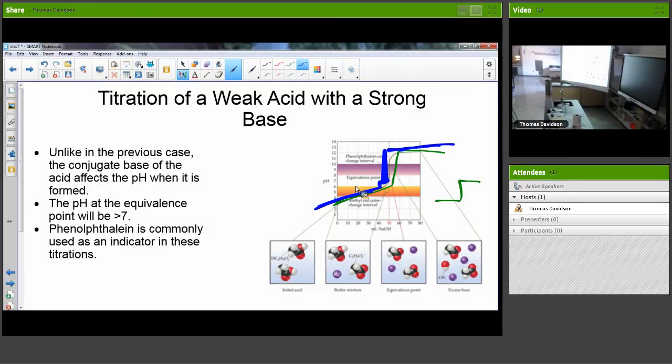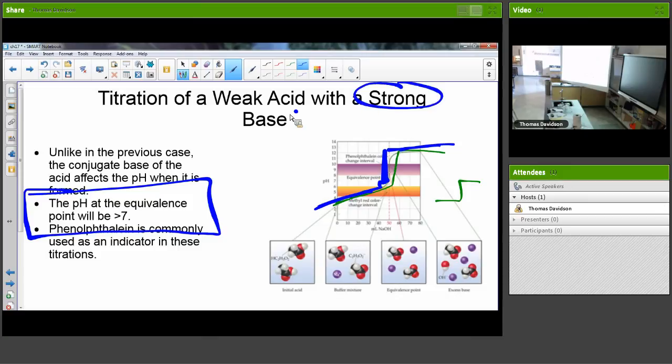Take that. All right, now, the other thing you need to know, and this is common sense, even I could figure this out at your age: the pH at the equivalence point here should be greater than 7. That's because you're adding something strong, a strong base, to a weak acid. So you would think it would make sense that you would end wherever the stronger thing is. Okay, and I shouldn't say end, but the equivalence point would be above 7 because you have a strong base and a weak acid.